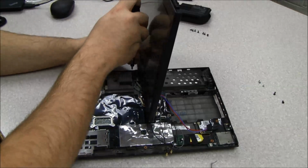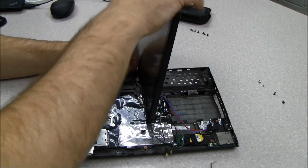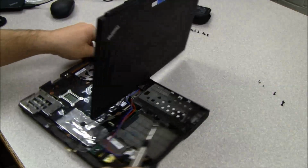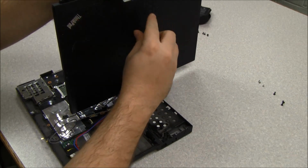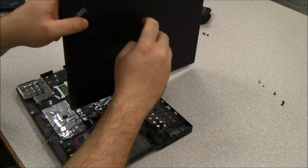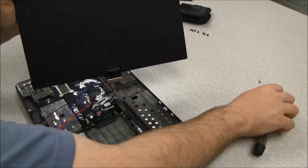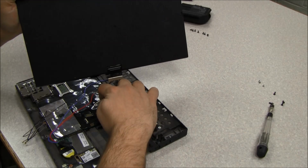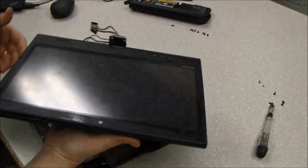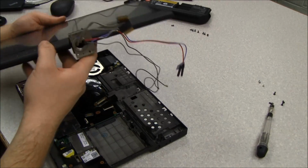So that's two, and then I will remove the other two. Flip out connectors here. And so at this point, we've totally separated the screen module and all of its cables from the base module. So I'm going to set this off to the side.